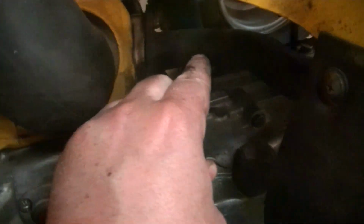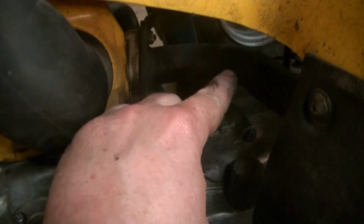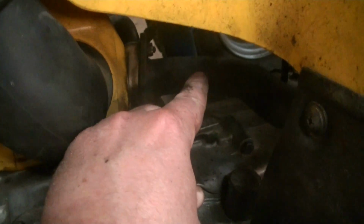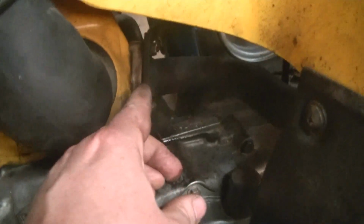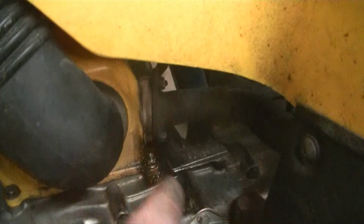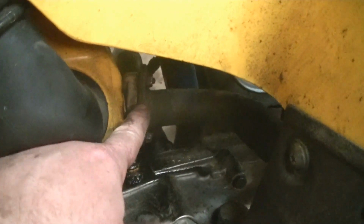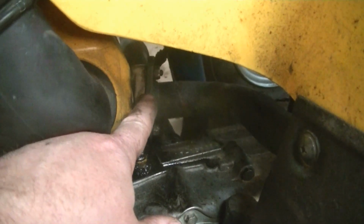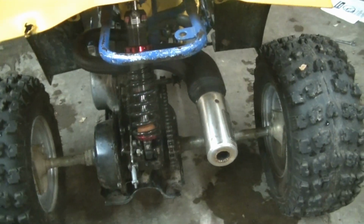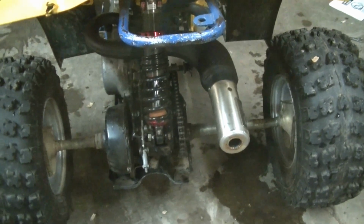Okay, I messed up and didn't get that on film when I heated it, but I had the pipe off in my vise and heated it up right there all the way around, and I put a smaller pipe inside and bent it away from me that way, just a little bit, and that was enough to make this fit flush now when the pipe is where I want it. So you can see the pipe is coming straight out the back now, and everything's good, no exhaust leaks.